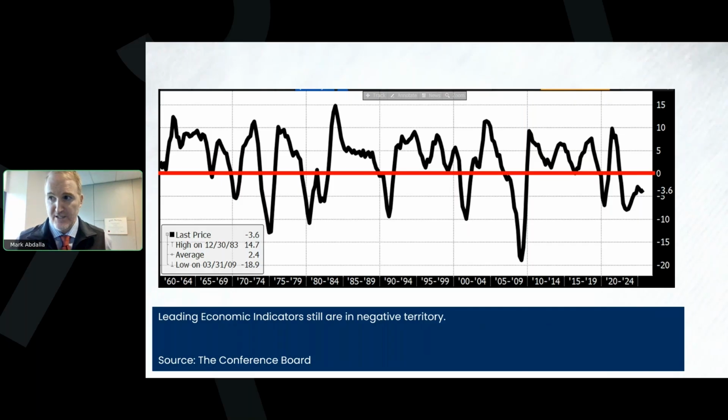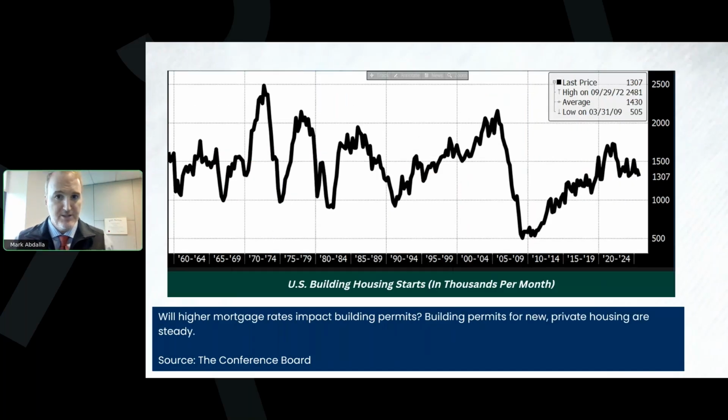And on the next slide here, you can see building permits. Building permits are a leading economic indicator. If they're negative, it means that construction companies aren't building new homes. They don't expect people to buy these new homes, so they're not applying for the permit. And if they don't apply for the permit, then that can weigh on the overall economy. They're not investing in the economy, essentially. And we've seen these new housing starts come down from that 1.5 million per month range that we saw over the past couple of years. So it's ticking downwards a little bit.